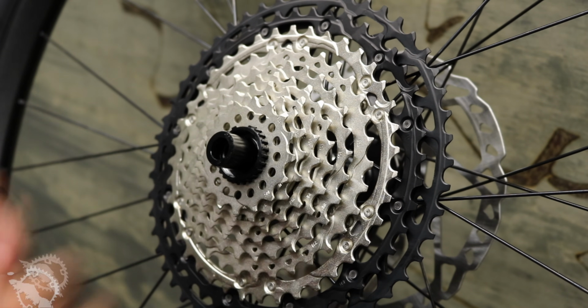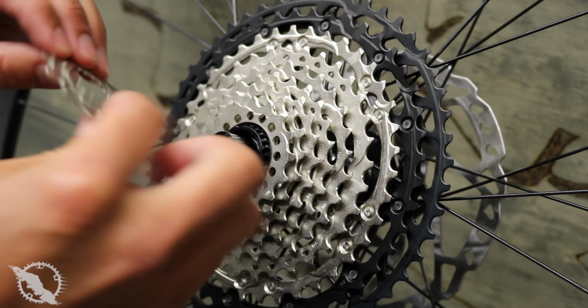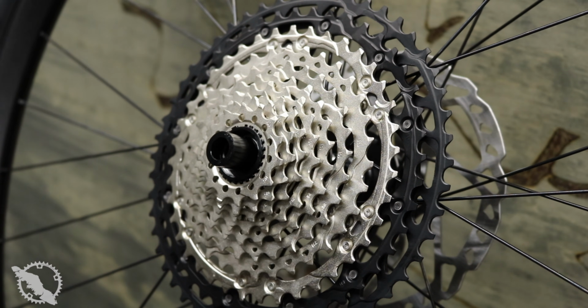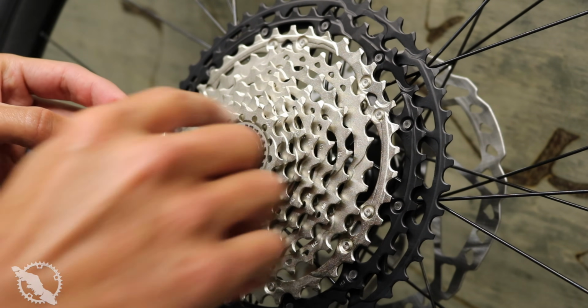If you've ever installed a Shimano cassette before, it's basically the exact same thing. The primary cassette is going to be in one big piece. One thing that is different between the SLX and XT and the XTR is there's a very tiny spacer that is actually affixed to the back of the cassette on this. The XTR, for whatever reason, it is separate. So if you have that, make sure you're putting this on first.